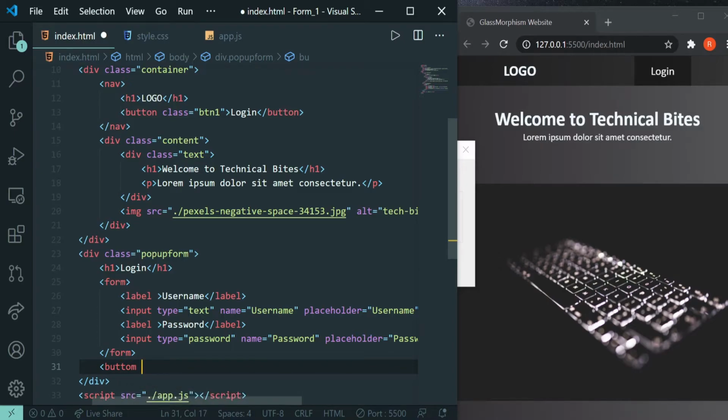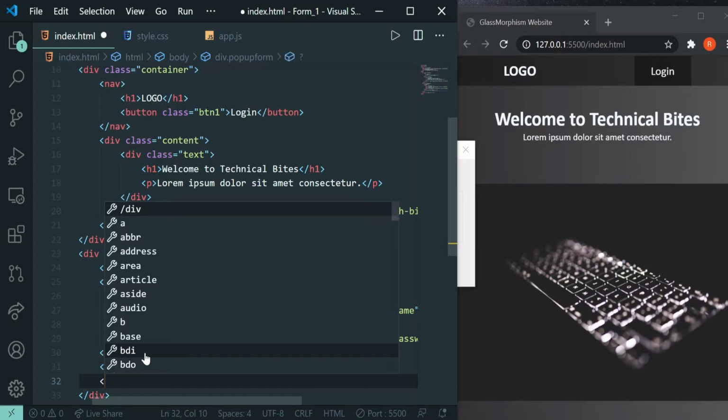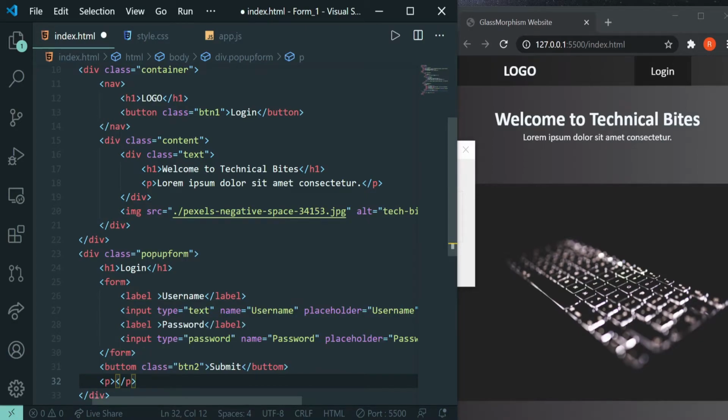So I will be writing this button over here, and we will be giving this a class name of btn2, and here we will be writing submit, and here we will be having one paragraph tag, and this paragraph will be saying not registered, and here we will be having one span, and this span will be having some text like create an account or create your account.